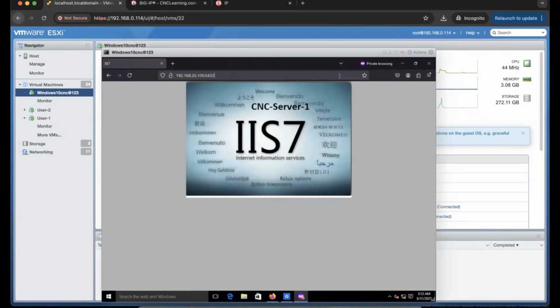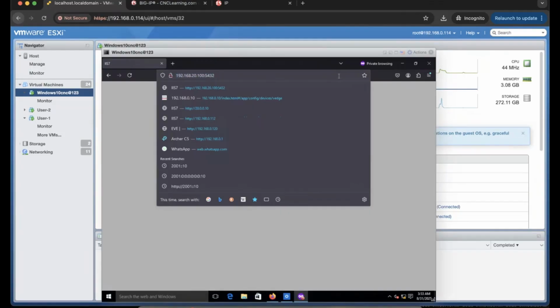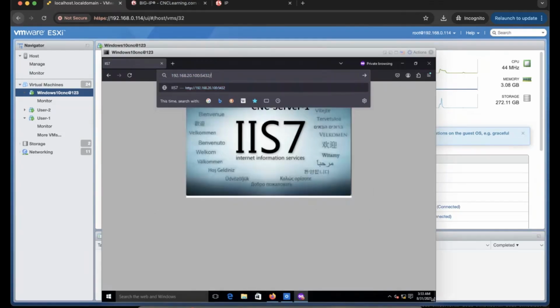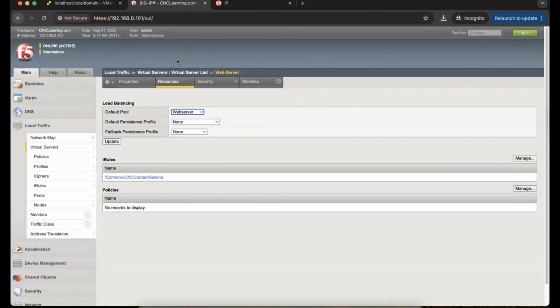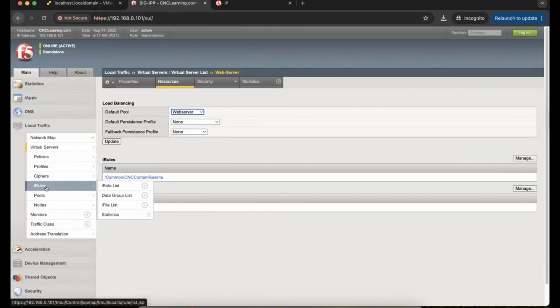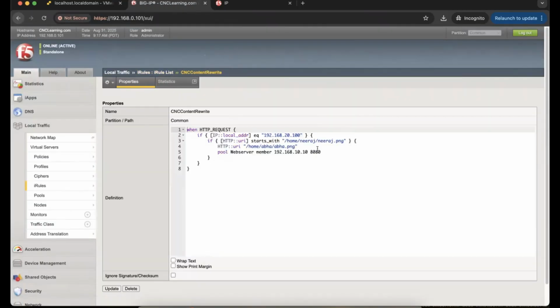So this time we want to try the same code, but slash home slash Neeraj slash Neeraj dot png. Let me just check our URL. iRules slash home slash Neeraj 20.100.